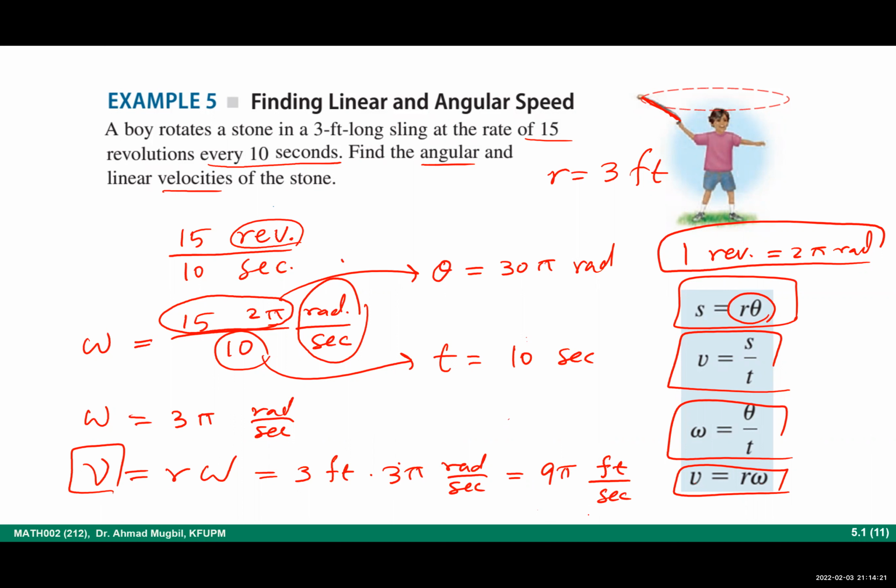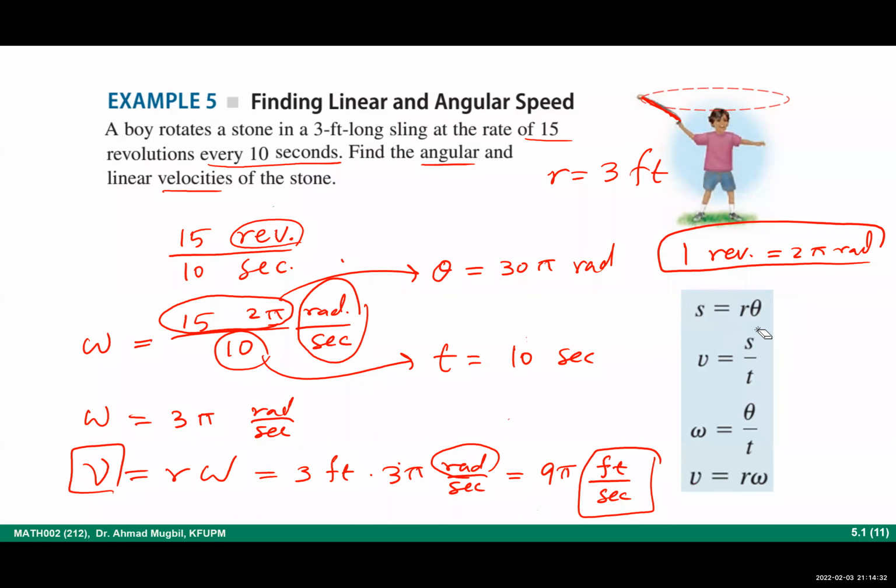Now the question is, where is radian here? Why didn't we write it in this unit? Whenever we have the unit of distance, there is no need to mention the radian anymore, because we mention it only to indicate that the angle is not in degrees, it is in radian measure. Let me explain that in another way. Do you remember that s equals r theta?